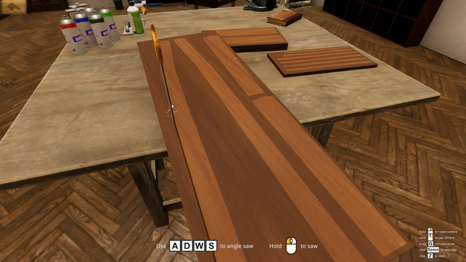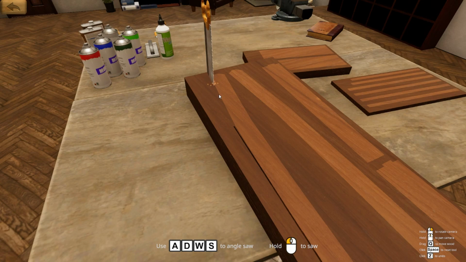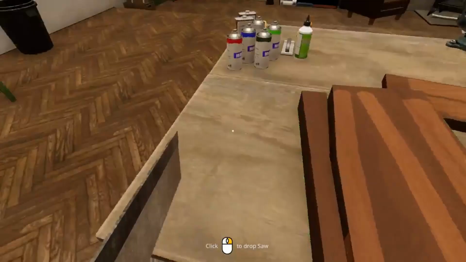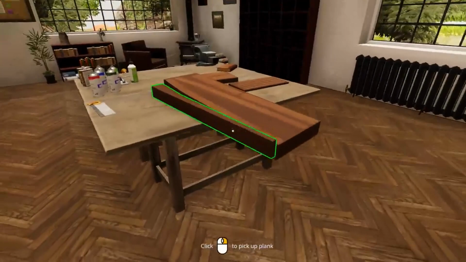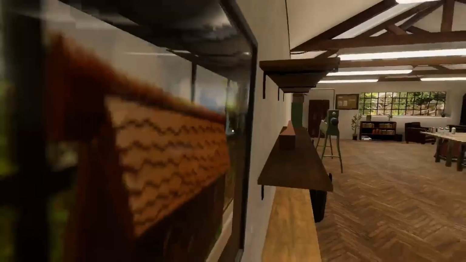Okay, so guys, this is actually pretty easy, I would say. I think if I just cut along here. Okay, let's go to the other side. Okay, there's that piece of wood. And this is black, so I'm just gonna put this on a shelf for memorial reasons. Just to look at it, look at my masterpiece.